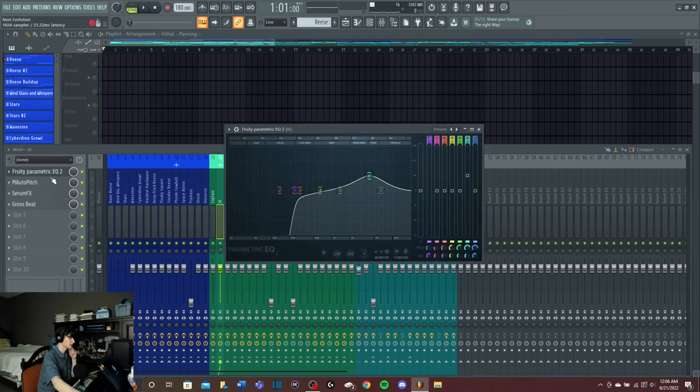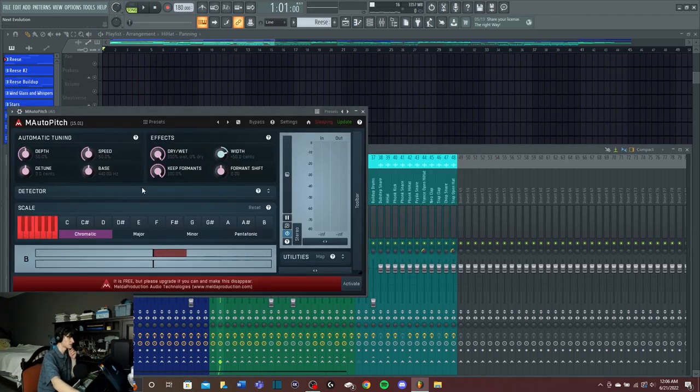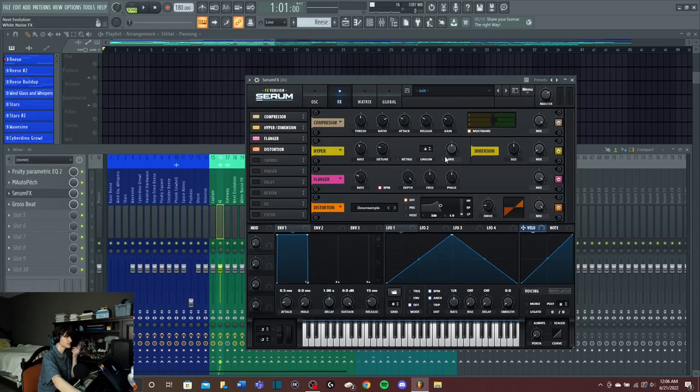Again, there's another peak EQ. M auto pitch. This one's increased 50 cents. I did leave the tuning on. It's basically the same effects chain here. Downsampling distortion last. And then there's a flanger on this one.